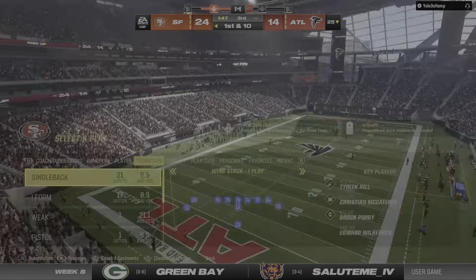Well, partner, you know, coaches always say that every play is designed to score a touchdown. Sometimes that's not really true, but last drive, that was the case. And this throw will be intercepted. Picked up by A.J. Terrell. And the Falcons will take over here at their own 14-yard line.